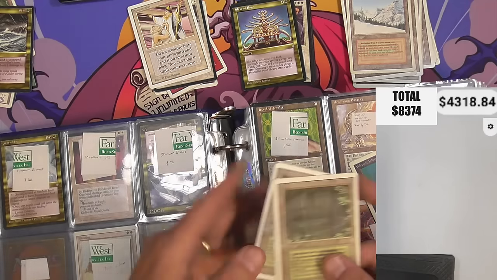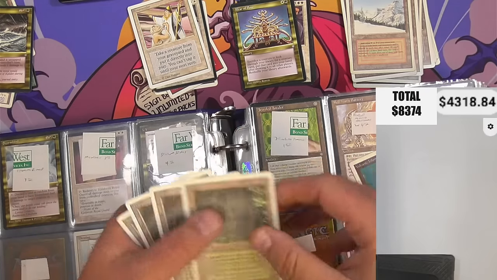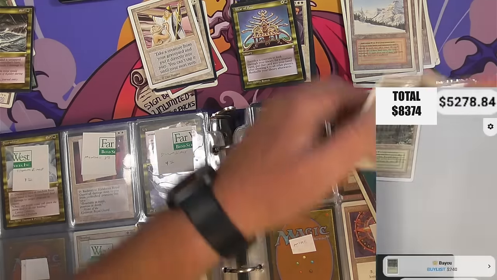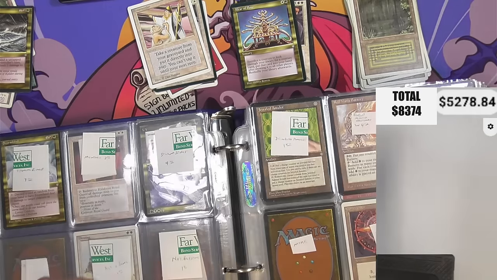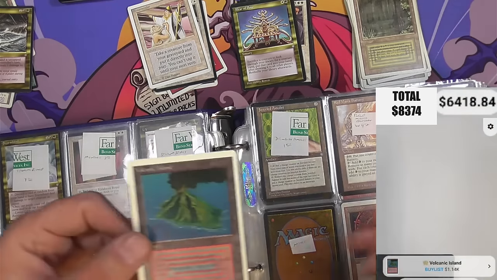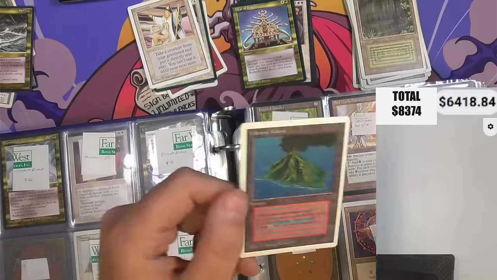Bayous. Four revised bayous in pretty nice shape. Those are all light to medium play. That one's like medium play. And then an unlimited volcanic island. Definitely got play to it. Yeah. Over $1,000 is the Card Kingdom buy list on this, minus condition. Beautiful. Yeah, love the colors on it.